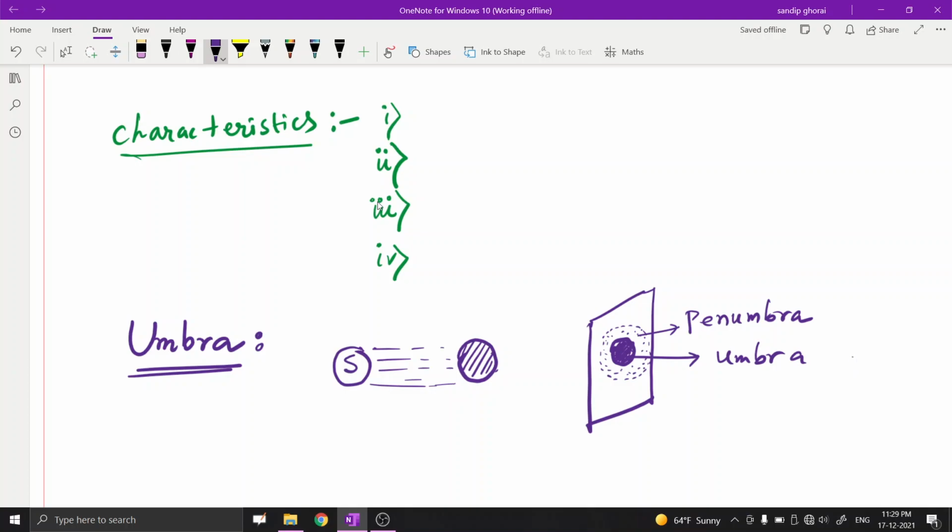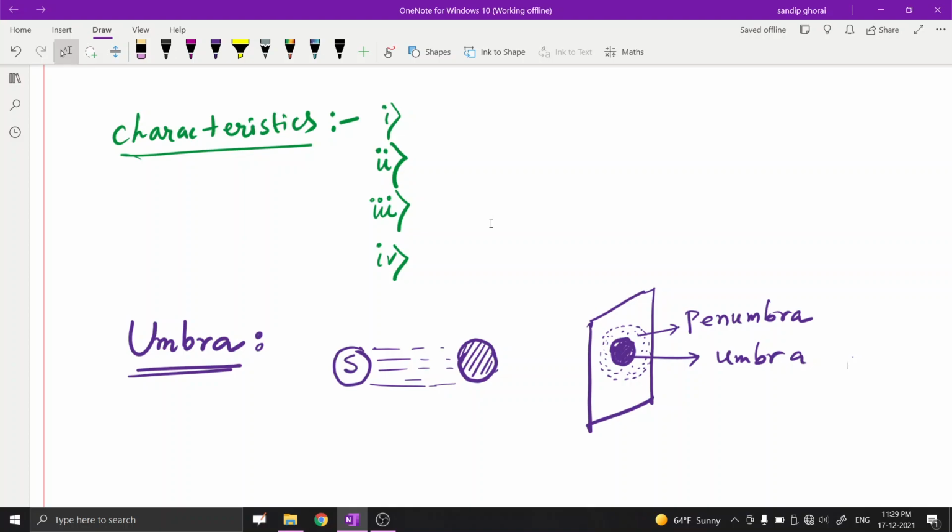Generally, for the umbra region no light passes. That means umbra is the region where total darkness occurs, where no ray of light enters through the opaque object. For penumbra, a small amount of light passes, so it is less dark.